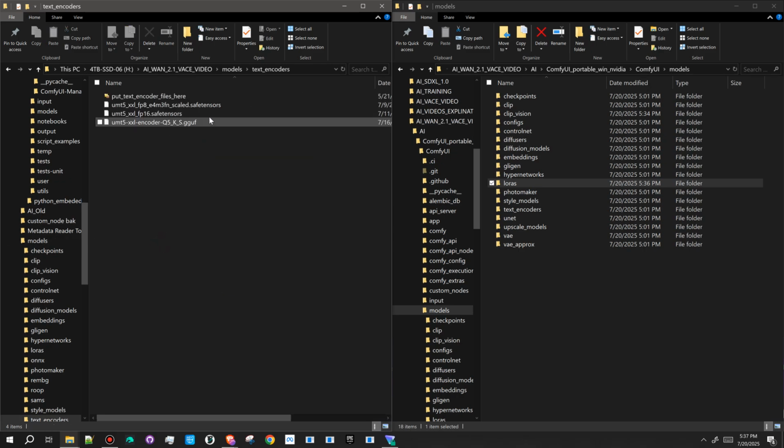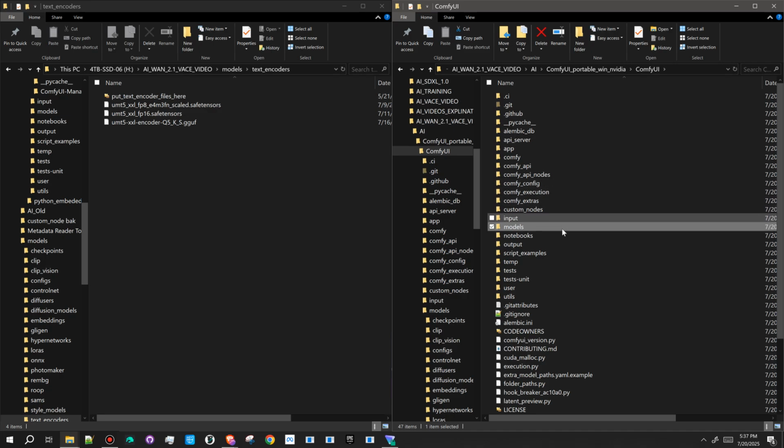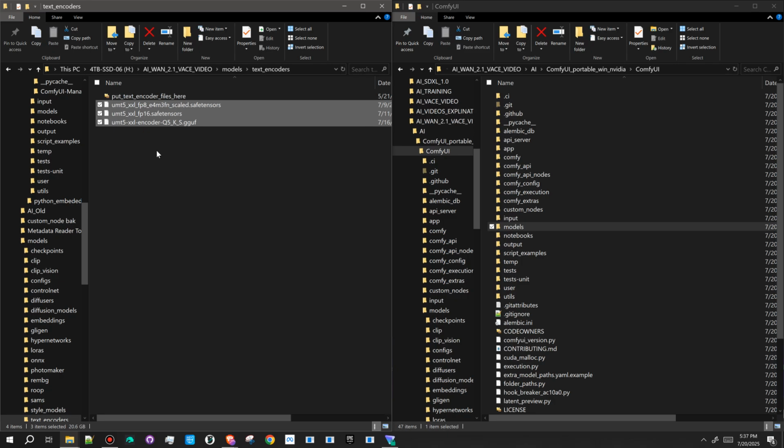Text encoders, these are some of the ones you definitely want to get. I will say that the text encoders we use for WAN 2.1 are all the CLIP style. There are some models that have very similar or the same name, but they are not based on the CLIP model, so they do not work. I have come across a few that are not CLIP. They have the exact same name, and I get this array size error.